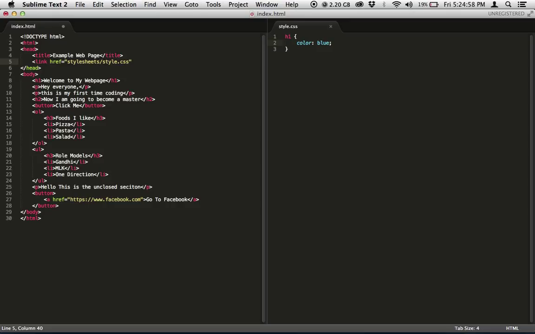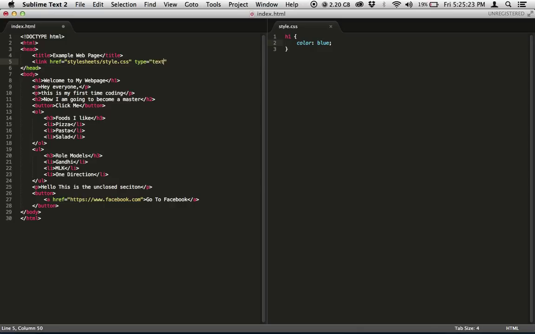Then you have a couple of things that don't really matter, but it's still good to have. I think they're going to be eliminated in the future. They're just really important for good practice.